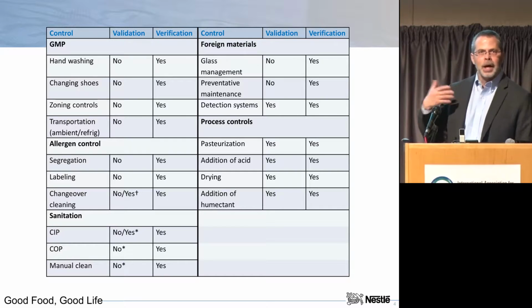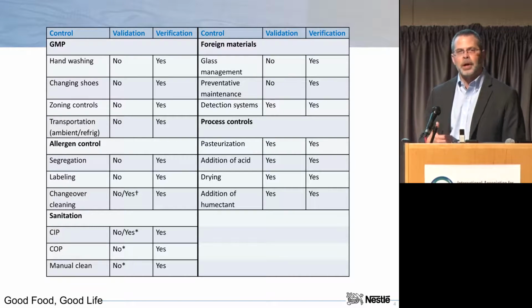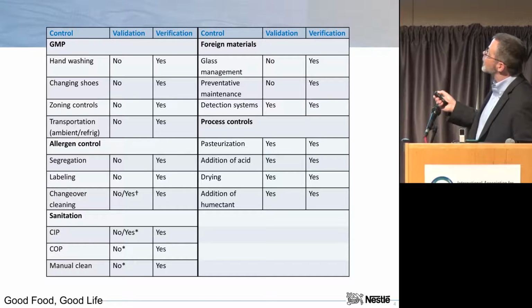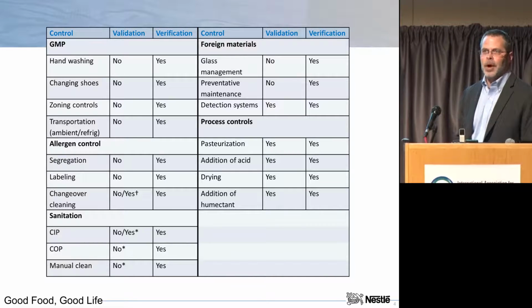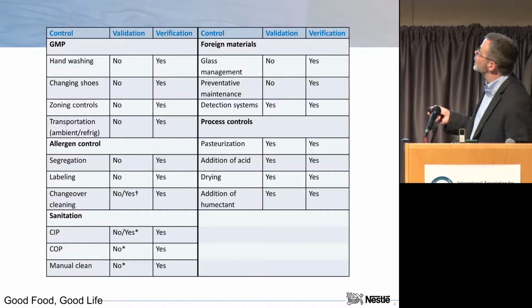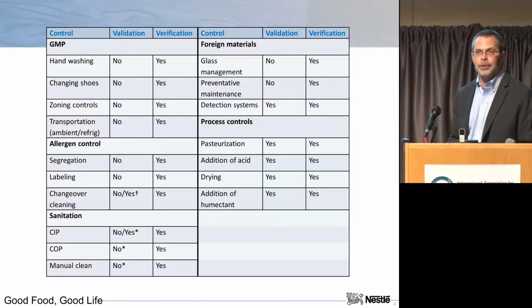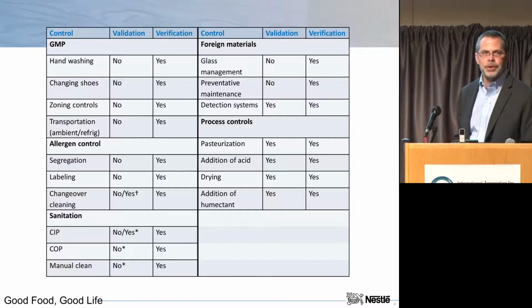And these are from some of the discussions we've had on the Food Safety Modernization Act based upon our experience with some of the food safety systems we have in our operations. And you see there's certain types of controls that do manage the incoming risk of raw materials or the risk of recontamination. And some of these, like hand washing, you don't really validate hand washing. You might validate the sanitizer that you're using or ask that your vendor has validated the sanitizer, but really you verify on an ongoing basis whether your procedures work.